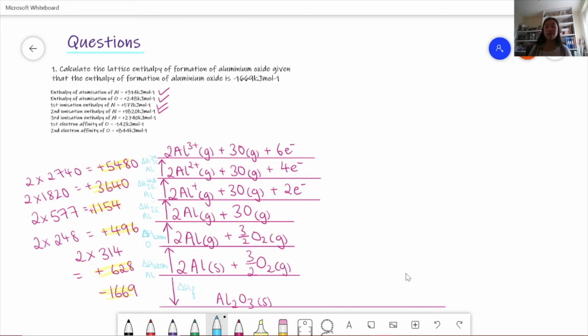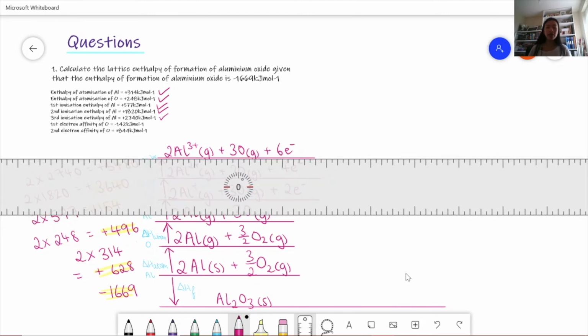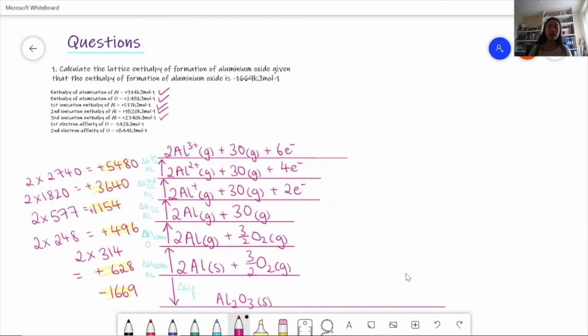And it's up to you whether you label these or not, but it is very nice to, and it will be helpful for you to see if you have gone wrong or if you have used every single thing that they've given you. So now we use the electron affinities. So the first electron affinity is negative, so we know that's exothermic, and that means that this has to go down. So for this line, I'm just going to draw it a bit longer. And then in the next level, we'll now leave the aluminium ions alone. And we're going to have the first electron affinity of oxygen.